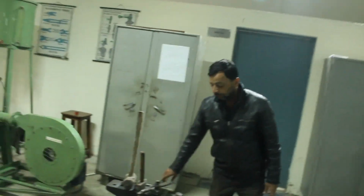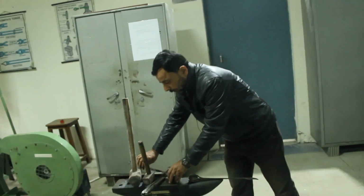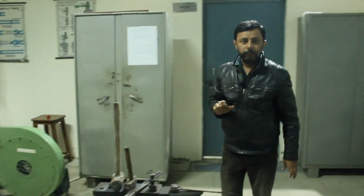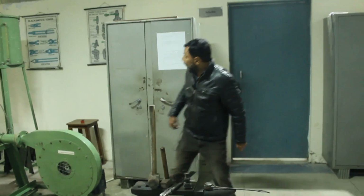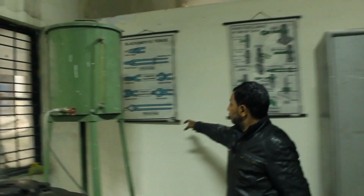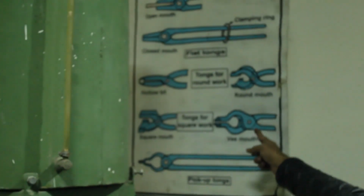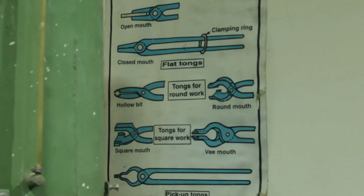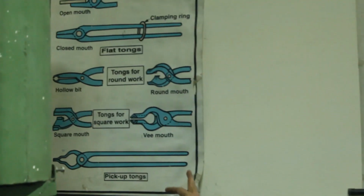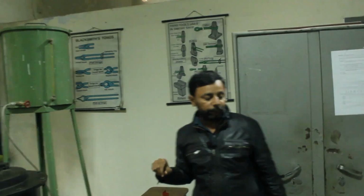Tongs are of many types depending on their face: open mouth, closed mouth, flat and round. Here we have the chart, the blacksmith tongs. These are the tongs. The front edge in which we are holding the workpiece is known as the mouth. Depending on the shape of the mouth, these are known as open mouth or closed mouth. V shape, square shape, round shape. These are different types of tongs.